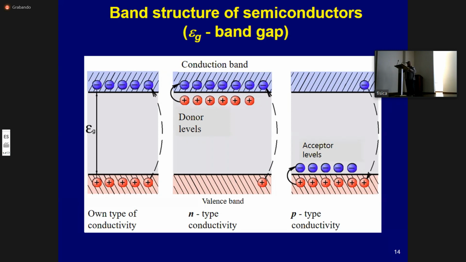So this is the part related to the band method or the theory of semiconductors. In semiconductors, due to the energy of thermal motion, the transition of electrons from the valence band to the conduction band is possible. In an ideal crystal, the concentration of electrons that appears in the conduction band due to thermal motion will be equal to the concentration of holes in the valence band.